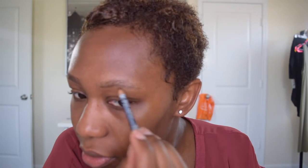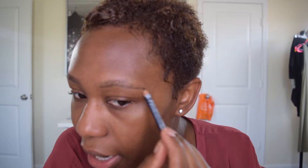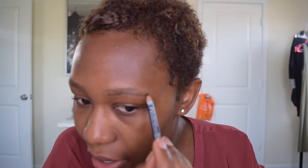Just follow what you naturally have and enhance it. There are so many brow tutorials out there — it's totally oversaturated — but for this video I'm going to show you how I do it. I start underneath the brow and then carve out on top, using very small strokes. Remember: the brow starts here and ends here. Don't bring it in too close or take it out too far, or you might look a little crazy.